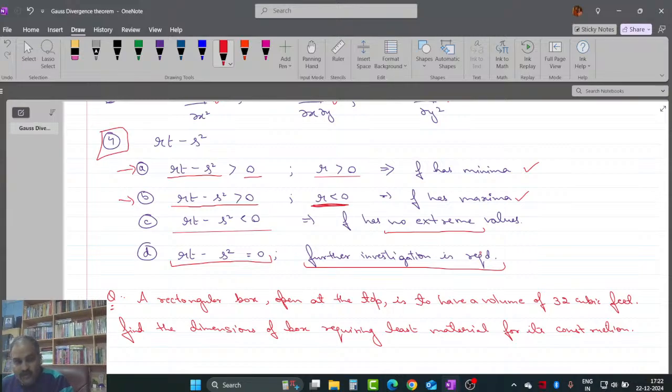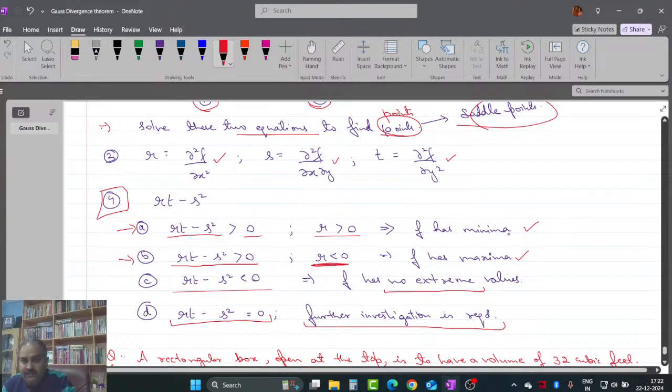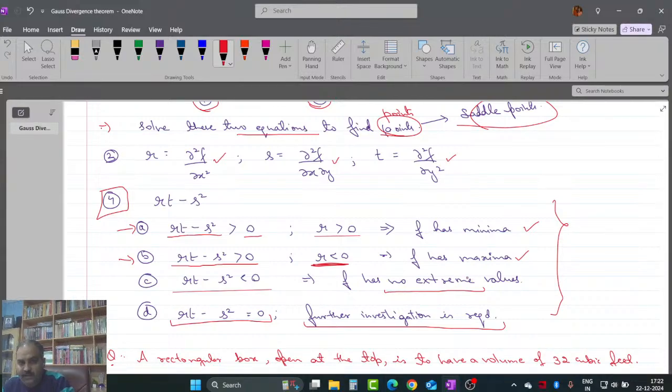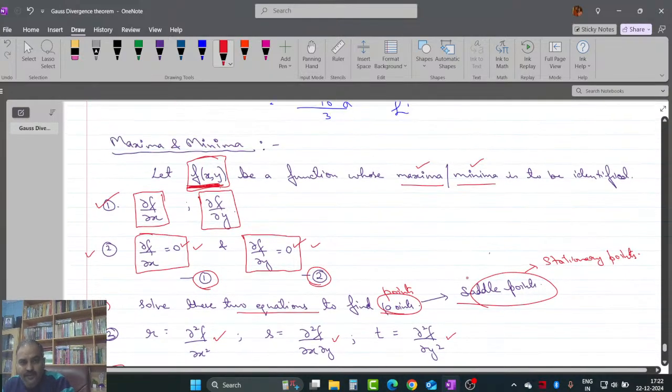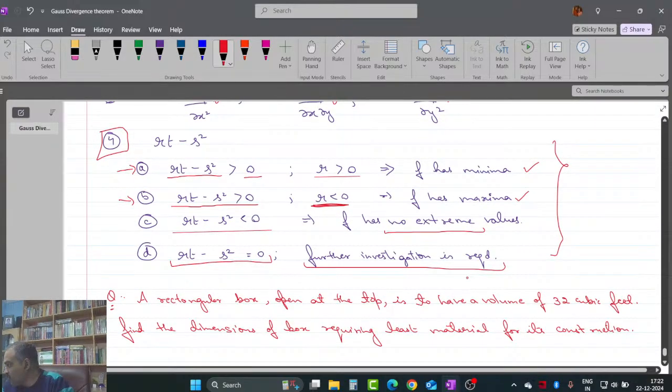So now moving towards the questions for this part. Basically these three terms also come in 2 marks questions. What are the conditions for a function to have a maxima and minima? You need to write all these 4 conditions there. I think my voice is now audible easily.